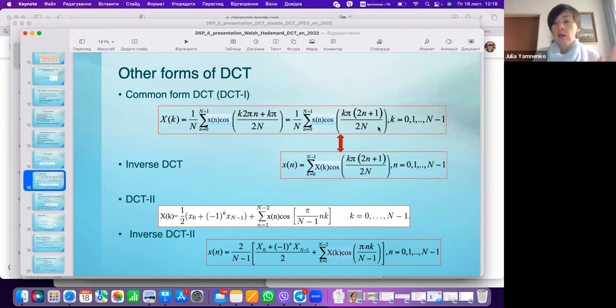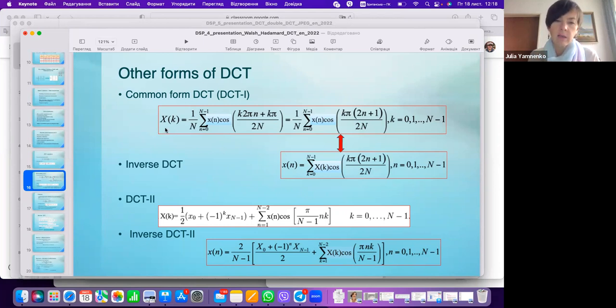Fortunately, for the discrete cosine transform of this form, an inverse transform exists, and the formula for it is presented here. We can see the two-way arrow that indicates that these two formulas are connected with each other in a concrete way.